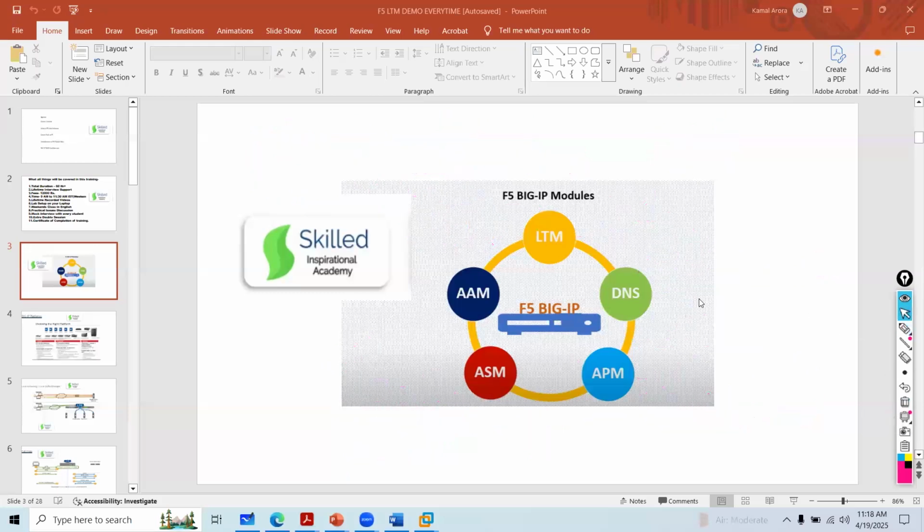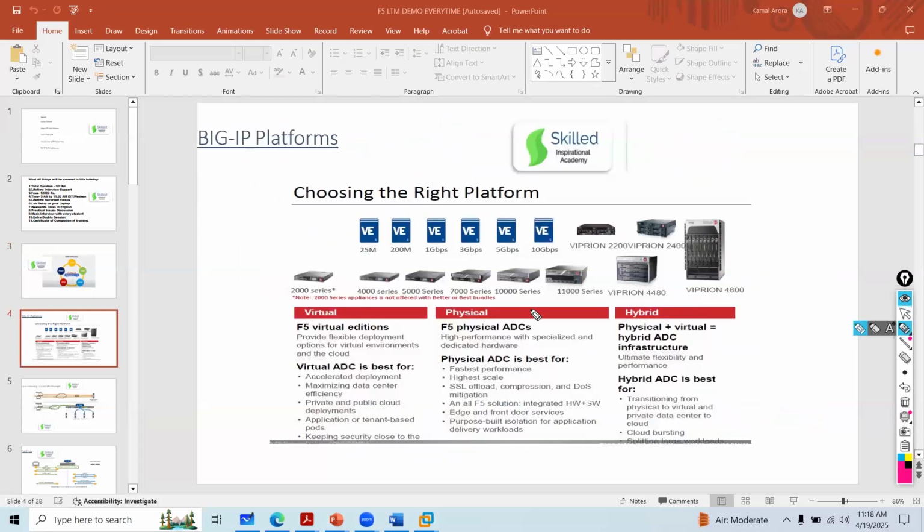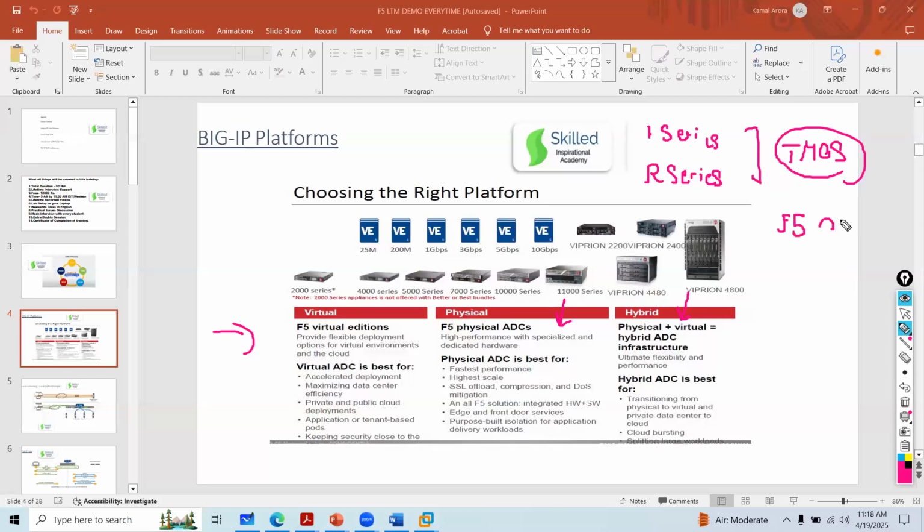So when I talk about this, we can deploy this in virtual edition, physical, and hybrid. Nowadays, the load balancers which are being deployed are called I series, R series. There are two operating systems which we will be covering: TMOS, and one is called F5 OS. F5 OS is a physical layer operating system.